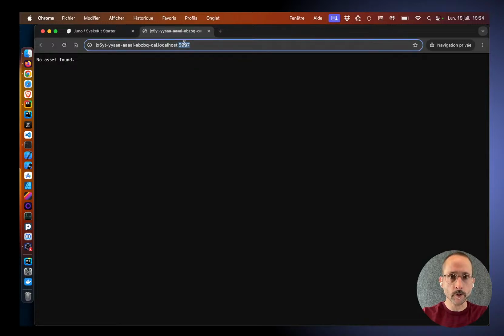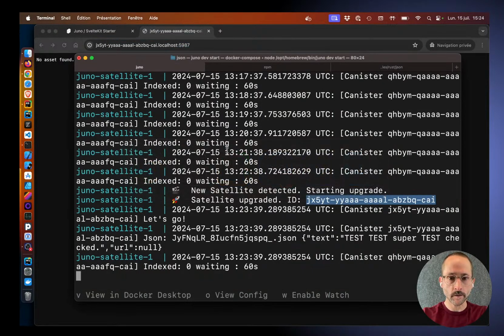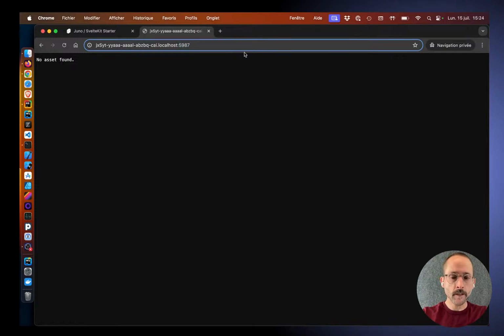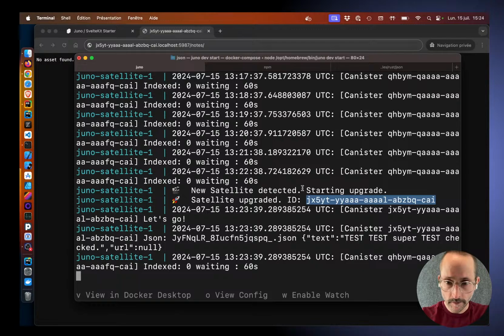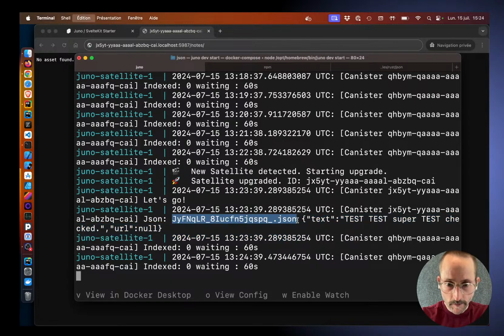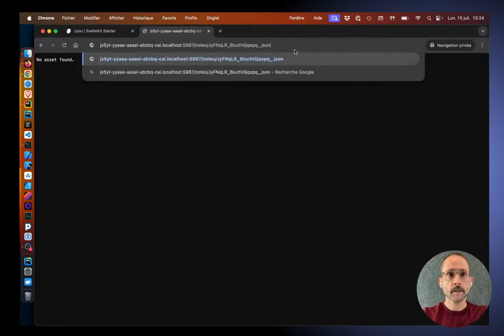Okay, that's the port of the local development. And here, technically, if I enter nodes and, where is the key? Key here. I should get a JSON file.